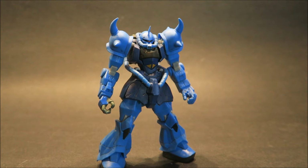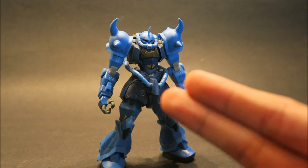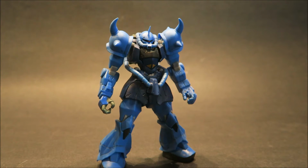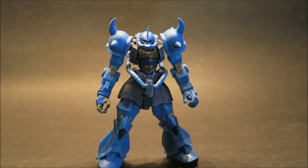So this one's pre-owned. I was able to get two of these for the same amount, and I pretty much sold my spare, my second Gouf figure, to a friend just to help him out because he wanted a good Gouf figure. And pretty much this is the best Gouf figure that we have so far, because there's no Robot Damashii figure of it yet. We do have the Gouf Custom, but that's different, and this one's specifically Ramba Ral's Gouf.